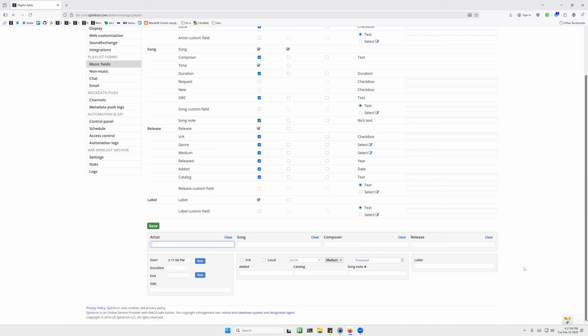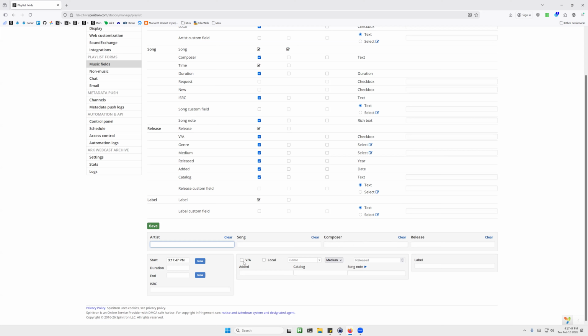Now, when you set up as a new Spinitron client, a station that's not used Spinitron before, we set it up for you. All these fields are enabled, and you can go and disable the ones that you don't need. But a lot of stations are going to leave them enabled, even though they're not really using them. Now, in the modern world, when lots of stations are using recognition, there's not much we can do with these. We can certainly use the label field. We need the artist, song and release field. Composer, it's kind of up to you.